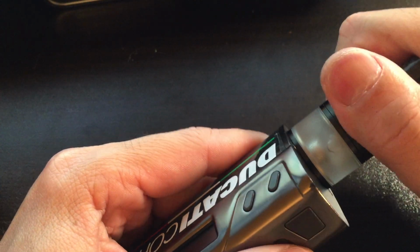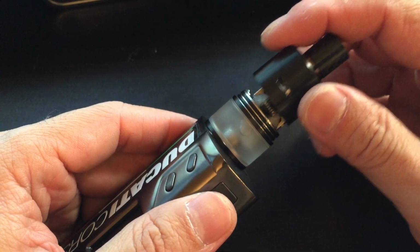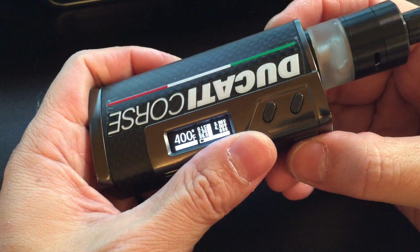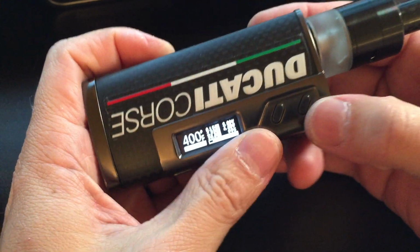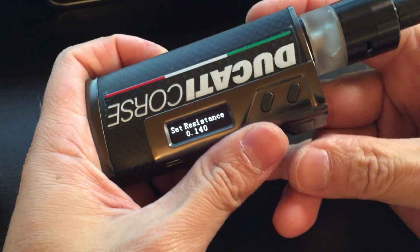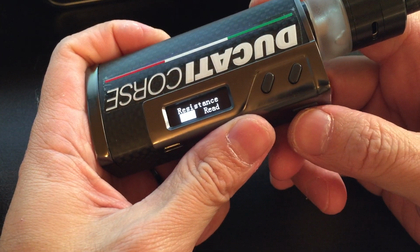Alright, so this is an Avocado 24. Same 24 gauge, 95% platinum wire. So I'm just going to set this up the way I would. First let's go into here. We're going to stainless 304 mode, Fahrenheit. Alright, let's look at the resistance. Unlock, and then hold this down here, and then let's read the resistance, 0.14. Yeah, that's about where it should be. And hold that down again, and lock, press quickly, and then hold.